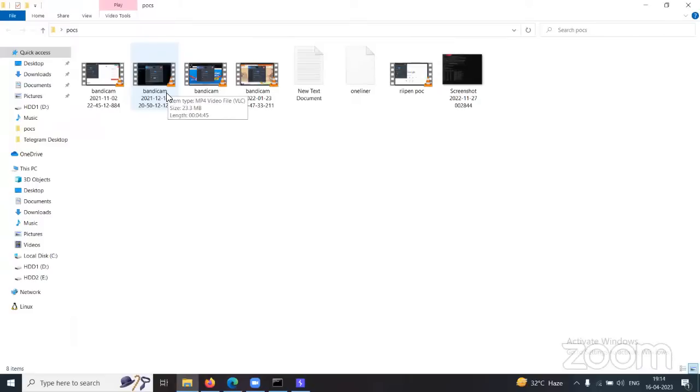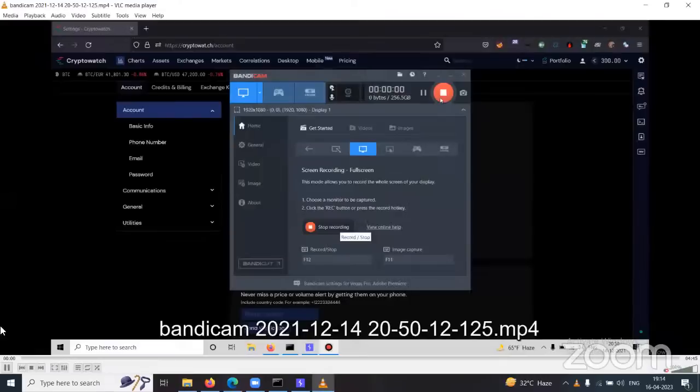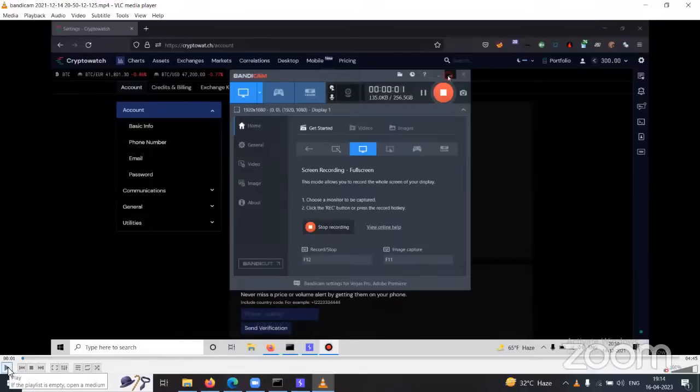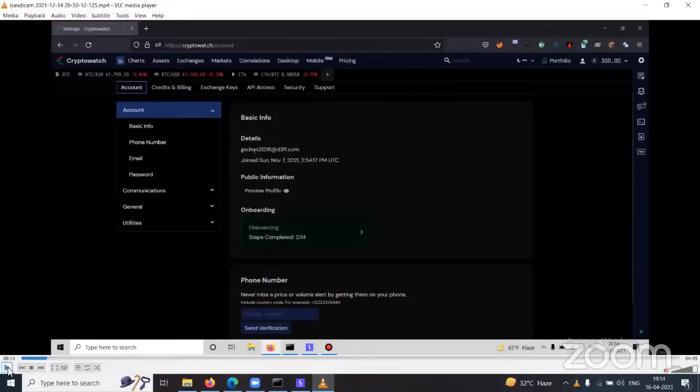So this is a broken authentication vulnerability which was there in a very popular crypto platform, and I got a huge bounty for finding this vulnerability on their platform. There was a kind of broken authentication in their recovery code. Okay, so let me show you.